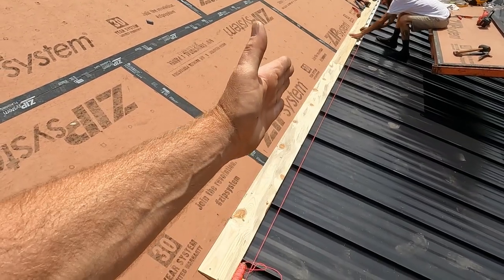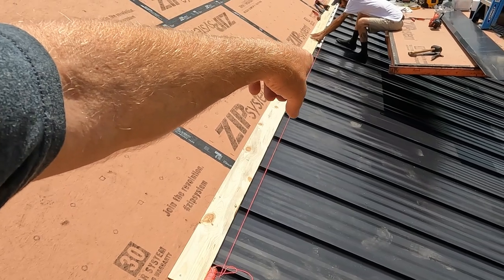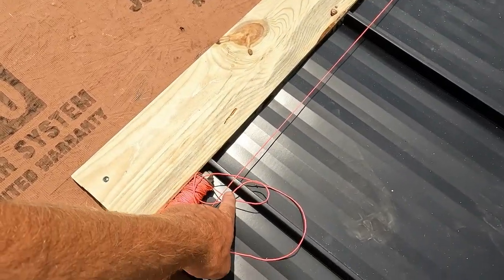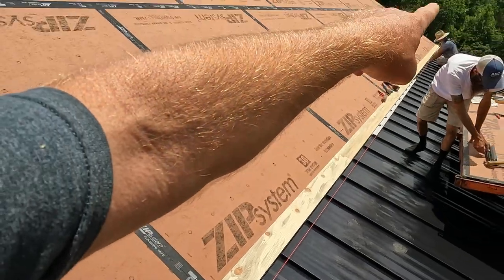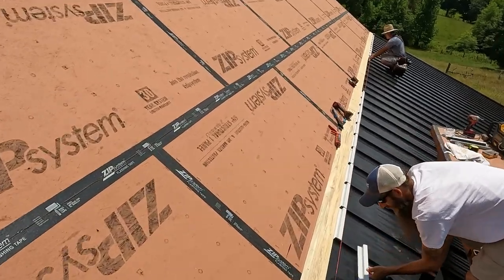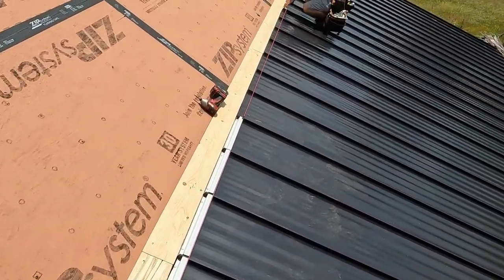And then to find where our string is, I'm using the string so we can go to our Z flash, and it's a lot easier than trying to chalk a line. That will be the bottom of our transition metal, right there. So I just measured from here down, strung all the way across, checked it in the middle, and then got a little stair framing square clamp to hold our string in the middle.